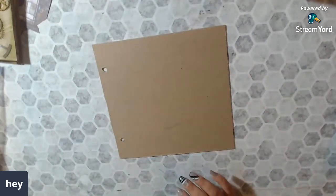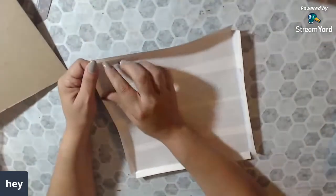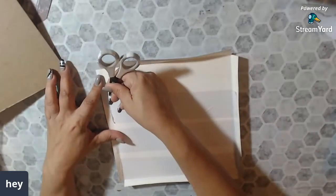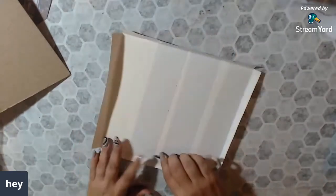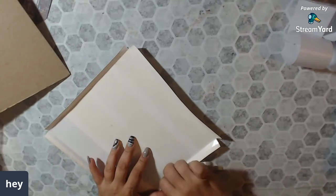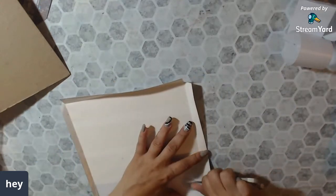So this is what we have. The first thing I'm going to do is cover the outside of my cover. Yes, Jay, BRB. So I'm going to go ahead and remove all of this double-sided tape. So I'm going to go ahead and remove this.